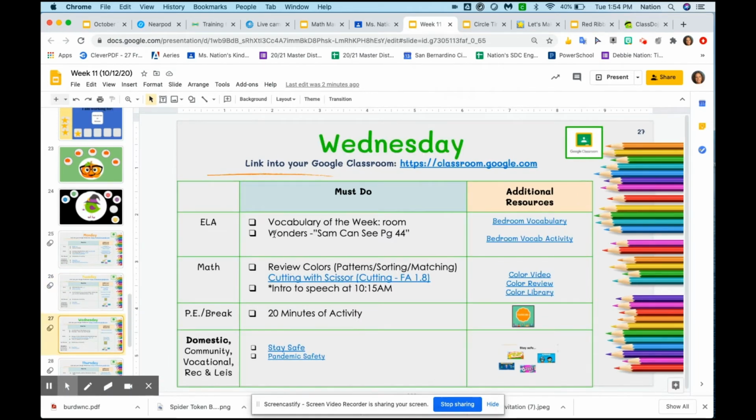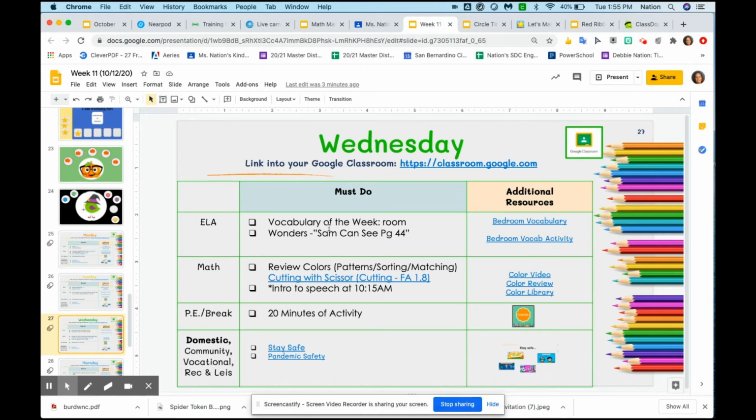Then on Wednesday, I try to implement a little bit of the Gen Ed curriculum. And I explain to the parents, even though maybe our students can't quite use it, what I try to do is we use the pictures in the workbook as picture icons so they can speak to it. The parents can still read the stories, they can draw pictures. So we just differentiate how the student can utilize that Gen Ed curriculum.